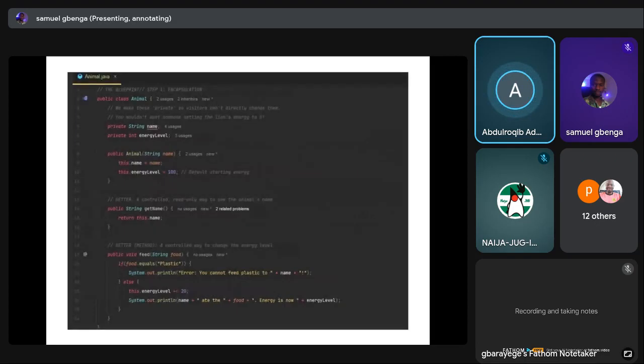Now you can see for the get name method, the private name is the encapsulated variable. Objects that are created from the animal class can access our encapsulated variable using the get name method.